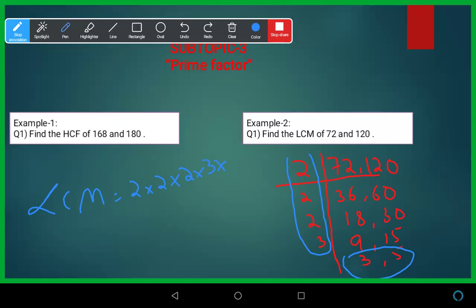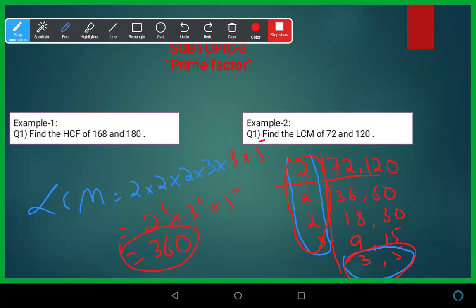Now the remaining values are 3 and 5. So remember that in HCF, we just need to write these values, you don't need to write the remaining values, but in LCM, you have to write down the remaining values as well. So that's how you can solve it: 2 raised to the power 3, 3 raised to the power 2, multiplied by 5, or you can multiply all the values and get the answer. So what answer do we get? The answer will be 360. So the LCM is 360 using prime factorization.